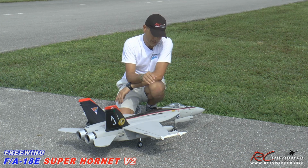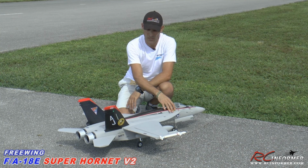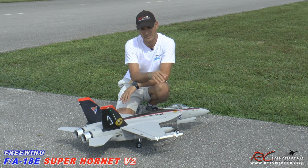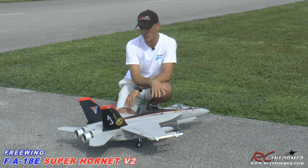Anyway, guys, what an awesome airplane. Super scale appearance. It just flies fantastic. The F-A-18 Super Hornet from Freewing.